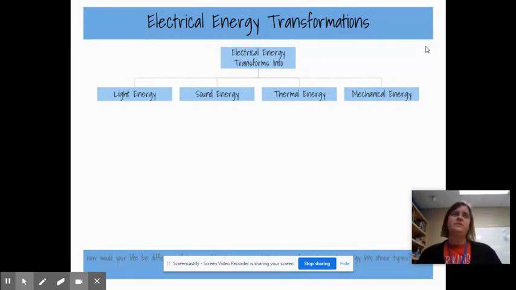A couple of things people were confused about. They wanted to put cars. Well, you do park the car in the garage, but we're not talking about things in the garage. We're talking about things in the other rooms of the house, maybe the bedroom, the living room, the kitchen, the bathroom, those kinds of things.